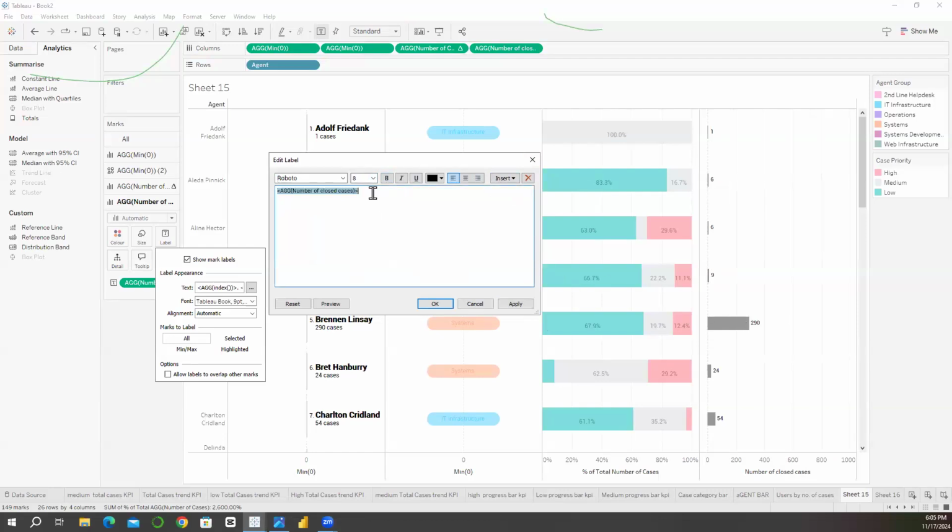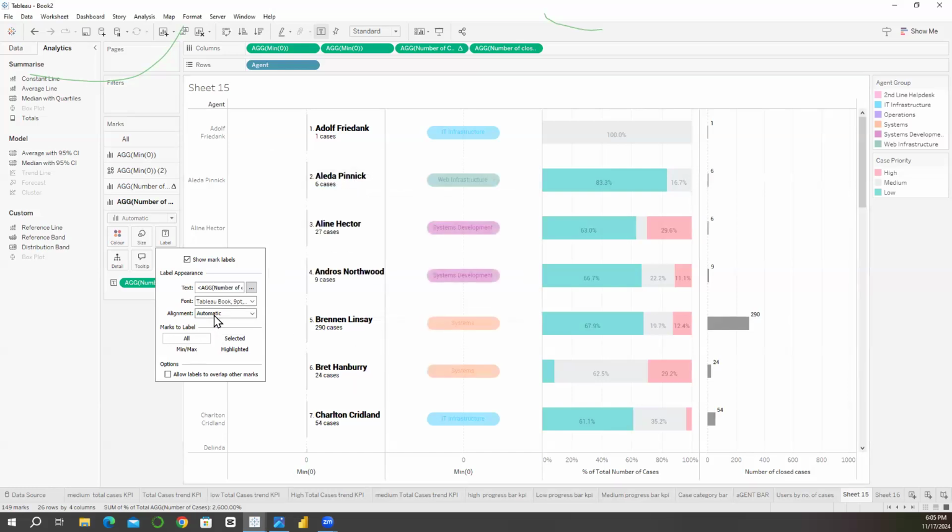You can just hold your enter like twice, apply to see the difference. You see that it's going up. So enter again, apply. Yeah, it's too much. You can edit it again. It's just like a blank character. So that's what I have, and press OK. My alignment should be something like this. Yep.